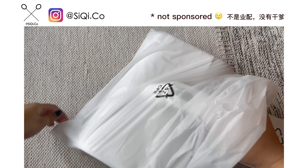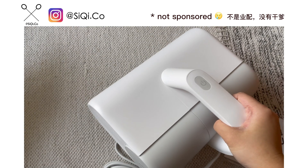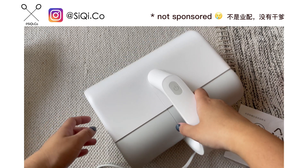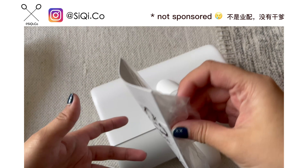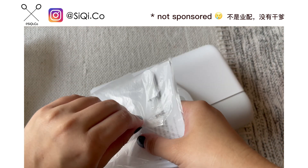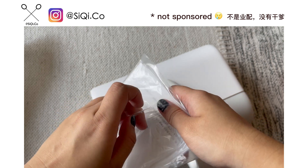After opening the plastic, you can see on top there is the on button. Wherever you want to use it, you just need to click on it — that's all. There is also an instruction menu included along with a mini brush for cleaning, which I will mention later on.